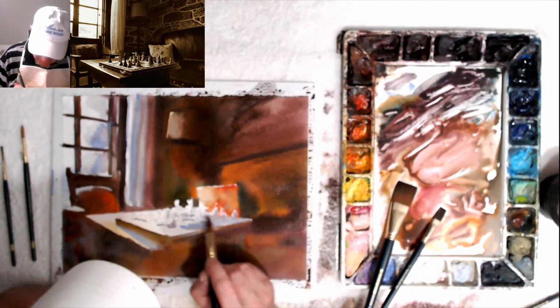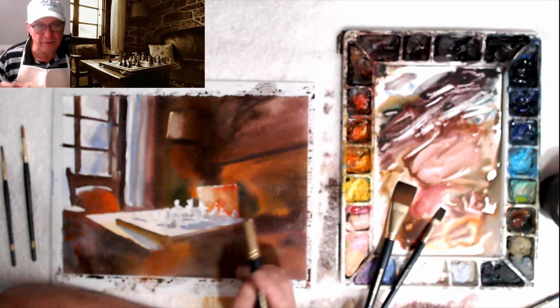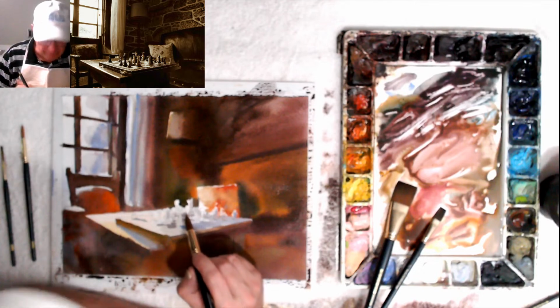And you can fake it too. I mean, I'm not making them hyper realism. So if I make one a little bit different, and actually you don't even see the pieces very well because I didn't draw them well enough that you can tell what piece is what, kind of, but not that well.